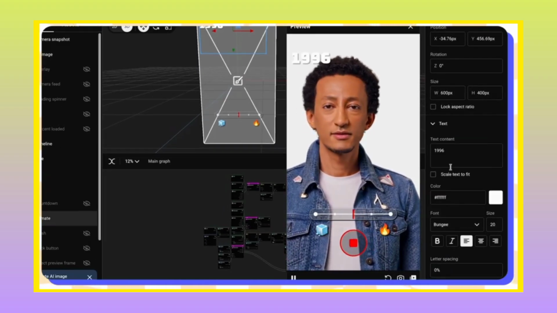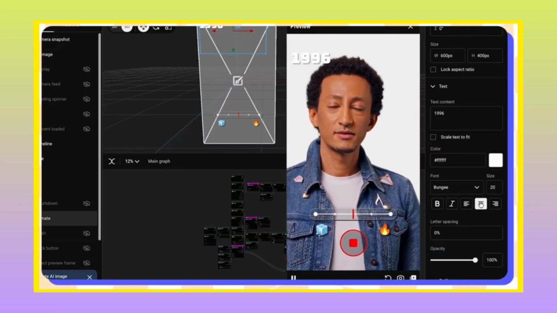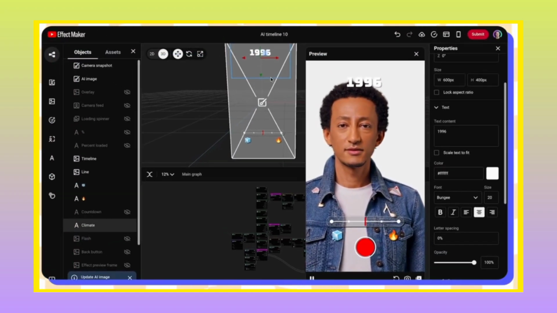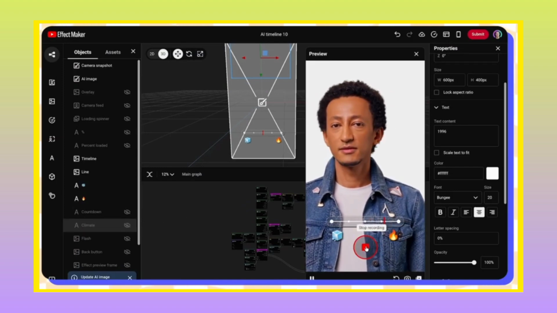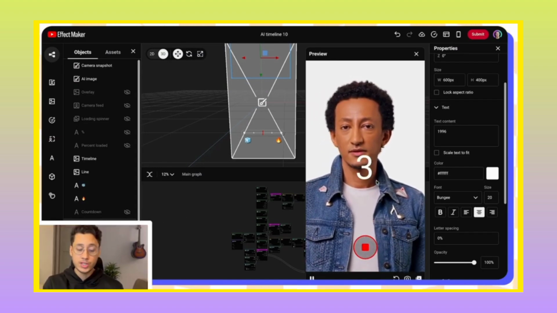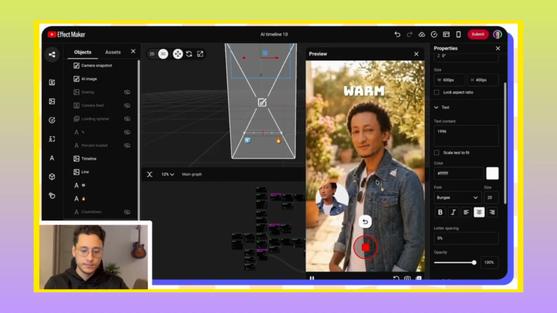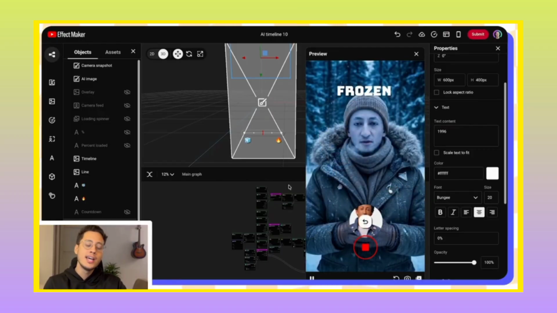We can also adjust other properties here, like alignment and positioning. For example, I will center the text so it looks more balanced. Once that's done, we can disable it again since it will be activated dynamically later through the Visual script. Now let's test this one more time just to make sure everything is working properly. Perfect, everything working as expected, and now we have the effect ready to go.